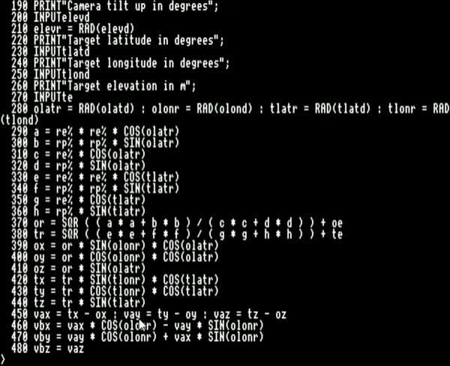Vector A, y, is how far in the direction from mid-Pacific towards West Africa the target is from the observer. Vector A, z, is how far polaris-wards the target is from the observer, how far in the direction from Sigma Octantis to Polaris-ish. So we have a vector A, which is from the observer to the target, those three distances in those directions.